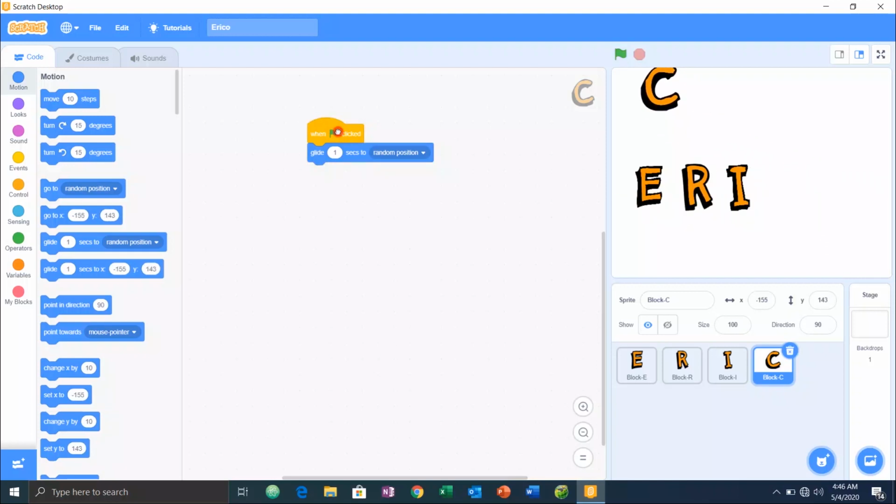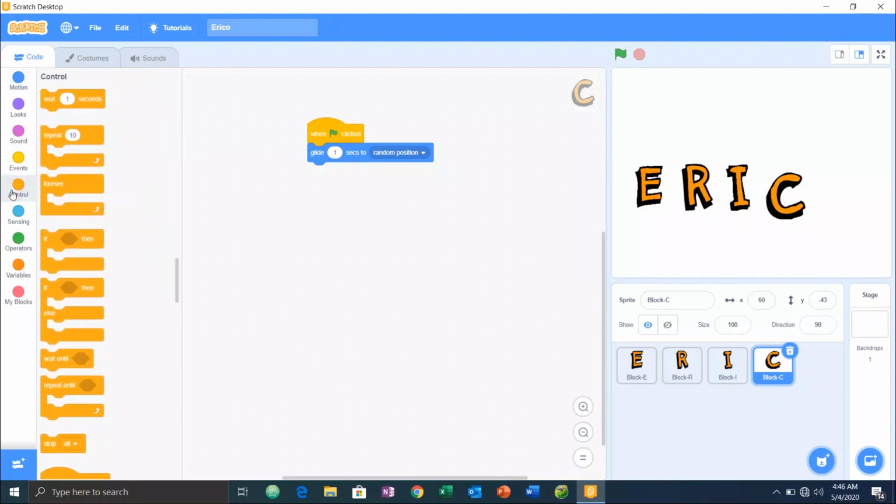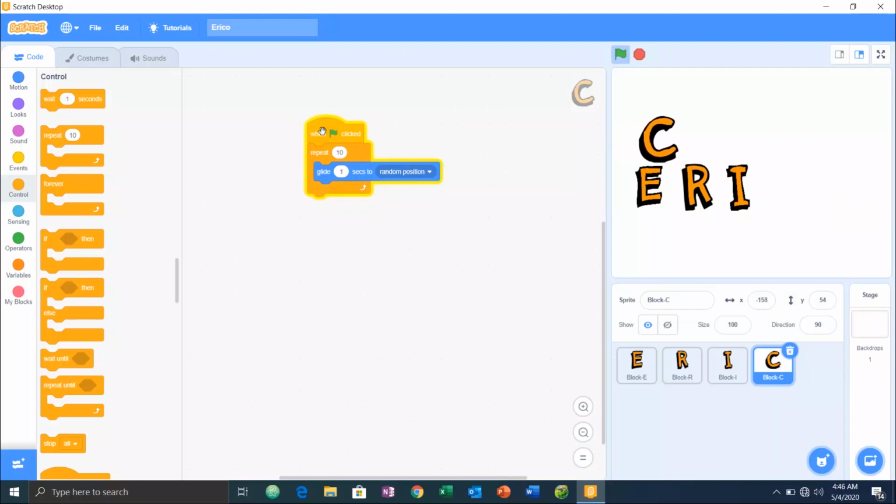So we can repeat this several times, and to repeat that, as usual, we come to our control and bring our repeat block and put this inside. So let's say we are repeating it 10 times, and let's see what happens. We can see the C moving about on our page, for 10 times.